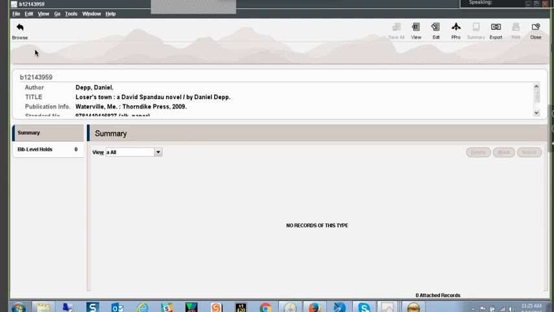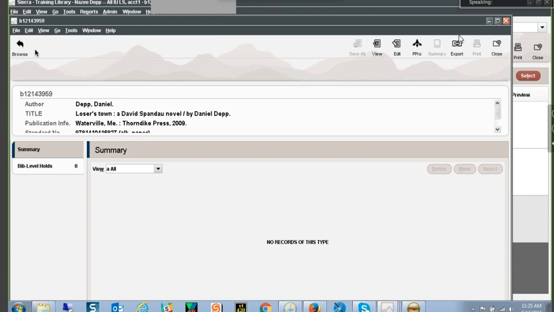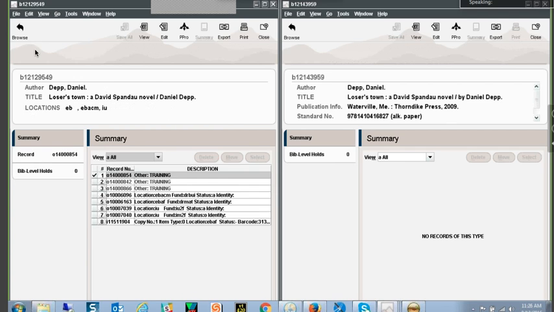There is nothing attached to it. Again, make it a little bit smaller. And I can go under Windows and say tile vertically. Now, see the two records that I have opened, now they are side by side. I'm on the summary on both. This one doesn't have anything attached to it because I have it under all and there is nothing showing up. And this one I'm gonna say all, and I can see the items.